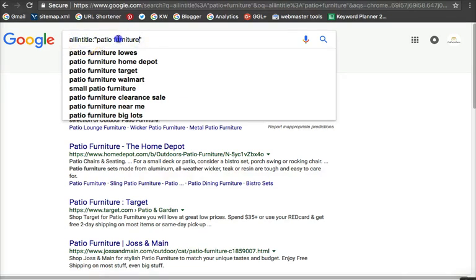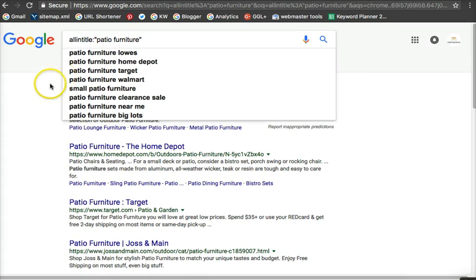So whatever's in quotes, these words in this order. So not furniture patio, but patio furniture. It's searching for those two words in that order, all in the meta title.